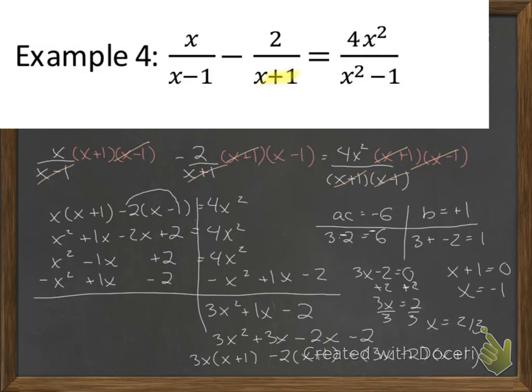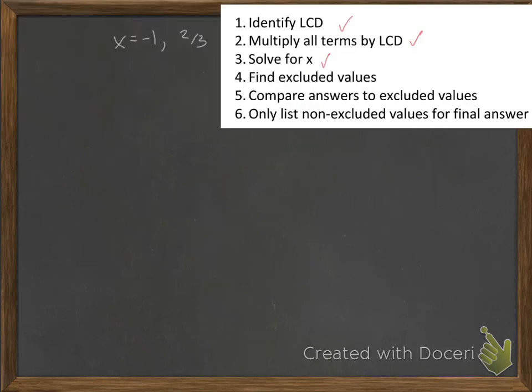Okay, so remember our two factors in the LCD. If you recall, the LCD is x minus 1 times x plus 1. So that is the expression that we have to be careful of. In other words, x plus 1 can never be equal to 0, and x minus 1 cannot be equal to 0. So our two restricted values, of course, are -1 and +1.